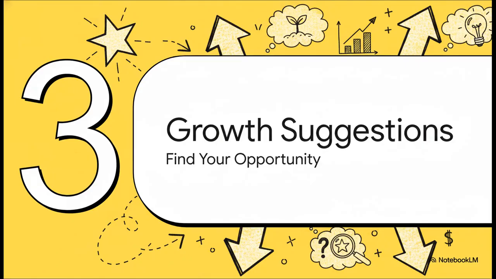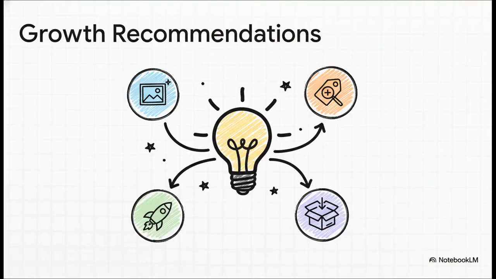Okay, so we've checked for problems and we've reviewed our performance. Now for the fun part. We get to shift gears from just managing the business to actively growing it. And guess what? The dashboard has a fantastic section full of proactive suggestions to help you find your next big opportunity. And the best part is, these aren't just some generic tips they send to everyone. No way. Amazon uses your own data to give you tailored recommendations. It might suggest improving your product images because your click-through rate is low, or adding specific keywords because it knows shoppers are searching for them but not finding your product.